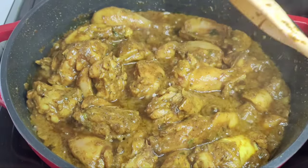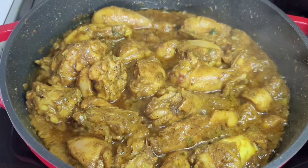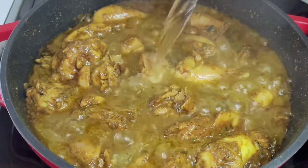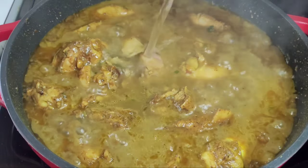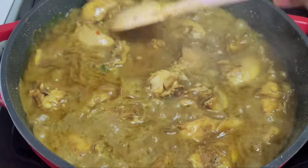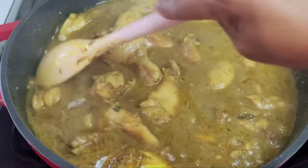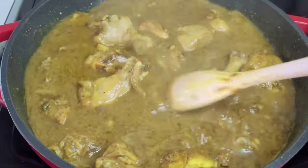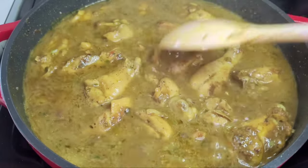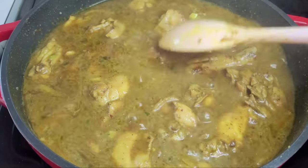The reason for that is I like my chicken soft and tender, and chicken can be tough. If you were to just stop the cooking process here and add your potatoes, your chicken will be tough. But if you allow it to cook for about 30 minutes, the chicken will be soft and falling off the bone, and that's what I like. So I will let this cook for about 30 minutes and then show you guys the next step.